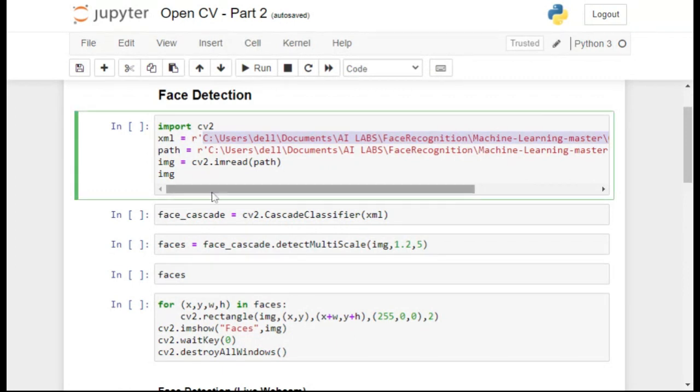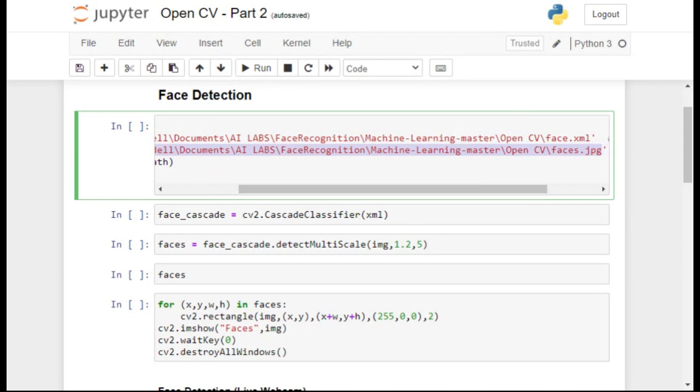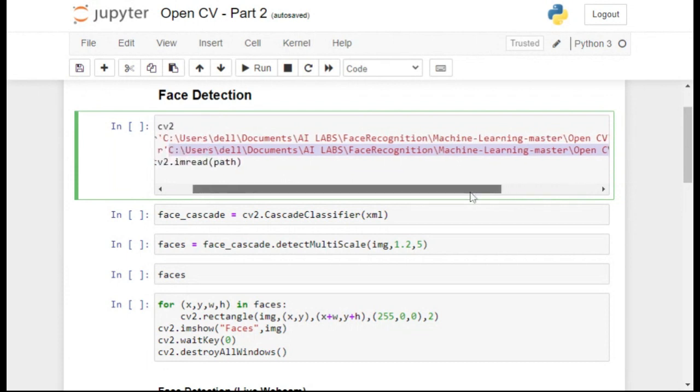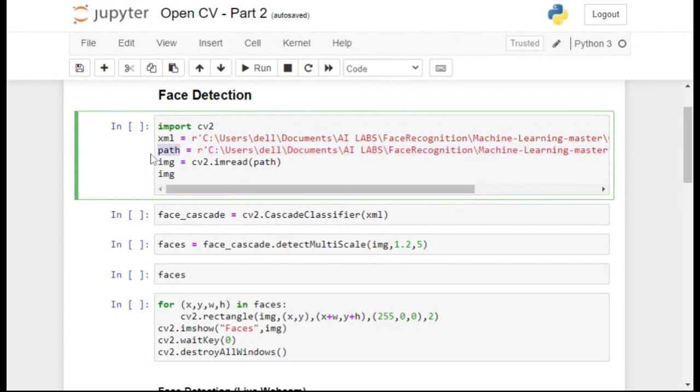Second, we have to read the path of a particular image. This is the second image, which is present in a particular folder, and the name of the image is faces.jpg. We have to read the faces.jpg file, and the path is stored in this variable as path.